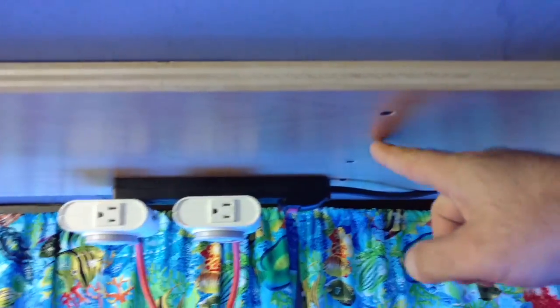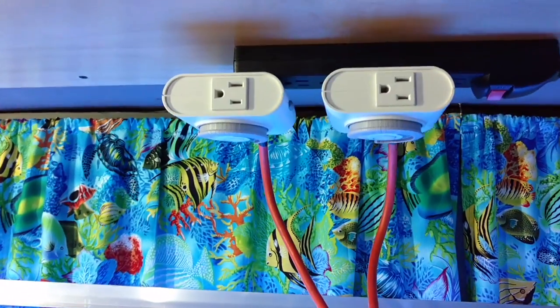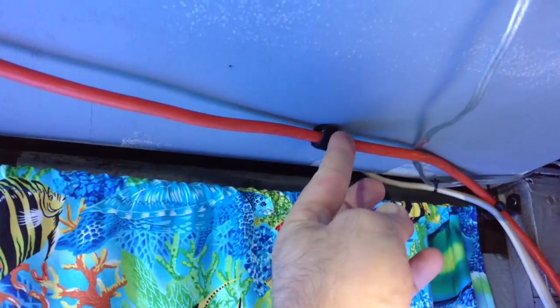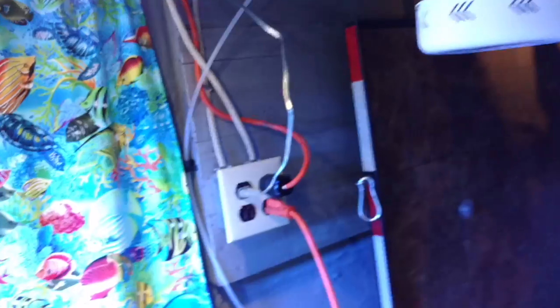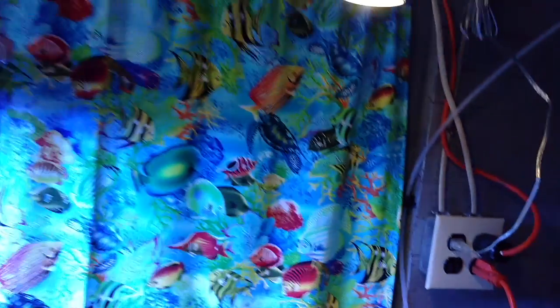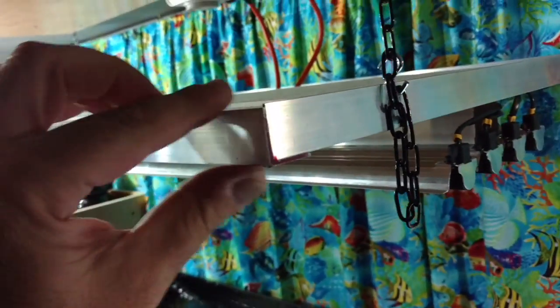I added a piece of wood here, screwed it into the floor joists so it's super tough — it ain't going anywhere. Took a surge protector and wired up my T5 kit into it. Look at how I'm holding the wires up: velcro with a screw through it, and zip ties — that was pre-velcro. I had a hundred-foot cable and instead of buying plugs, I just got a $2.99 plug and found some old wire, and you're good.